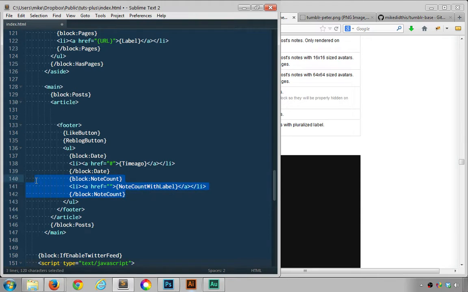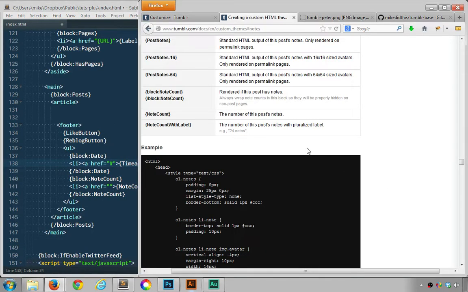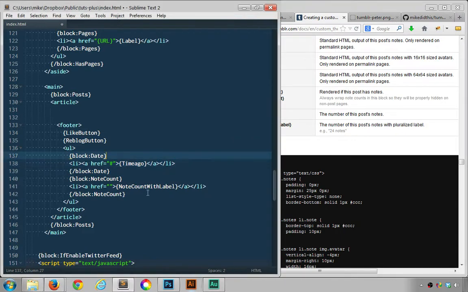So there would not be a note count here if nobody had actually liked or reblogged this particular post. However, we do have a rather nice CSS fix for this, which we will look at later on in the series. And again, it's another example of utilizing what Tumblr gives you. When I first started creating themes, when I had no count, I was using JavaScript to go through and fill in the zeros. However, there is a nice CSS solution to actually fill this missing data in, which I'll go through later on. So that's our note count and that's our date.